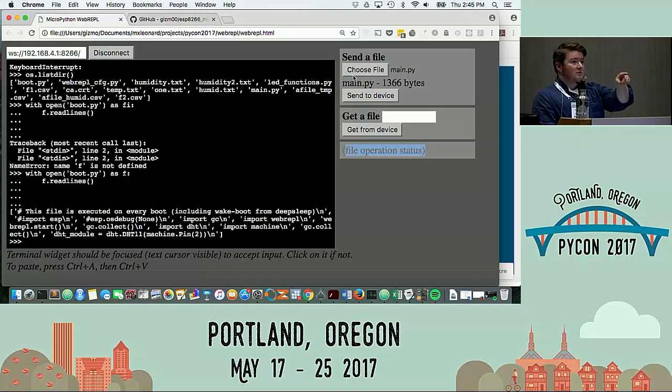So, question? Yes, if the file is already there and you send a file of the same name, it will overwrite it. Yes? So if you've imported the thing, is there an easy way to reset it if you want to overwrite the file? You mean besides resetting the board? Like you've written your function in test.py, and you want to import it. Is there a quick way to get the new function imported? You'd say import test. If you had changed the file, you have to reboot. You can't reload the import. You have to reboot to get it to take the new one. Okay? All right.